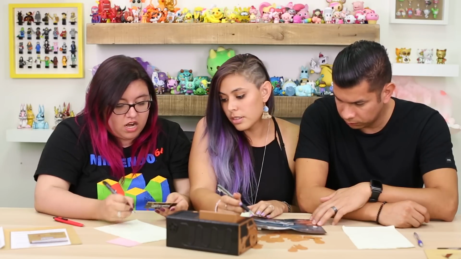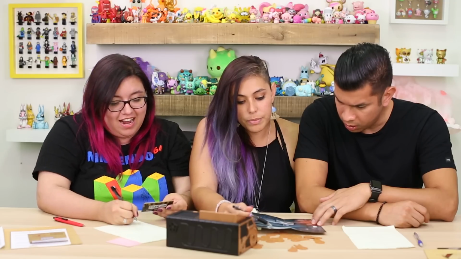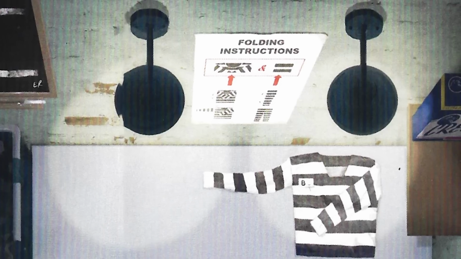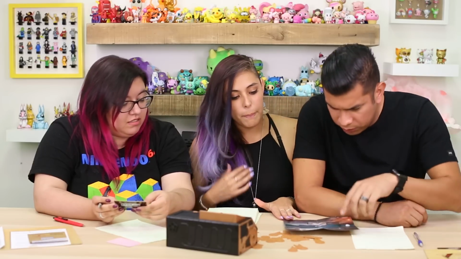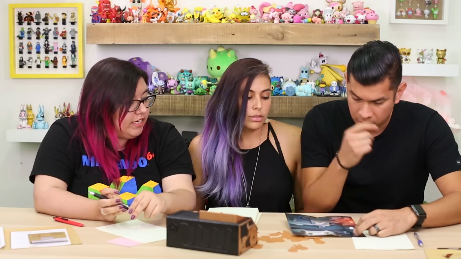And then the chalkboard. C. And then a bunch of numbers, so I don't know. And then four. B. Was it shirt? B, maybe? Yeah, right here. Okay, because it's got a letter on it. I don't know if this has anything to do with it. The folding instructions? Yeah. It looks like a pants. That looks like a four. He said letter combination, though, right? Yeah.